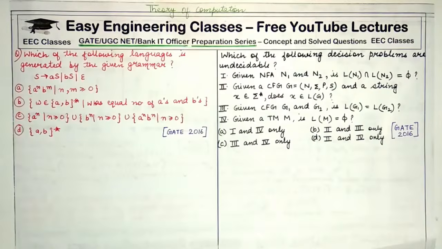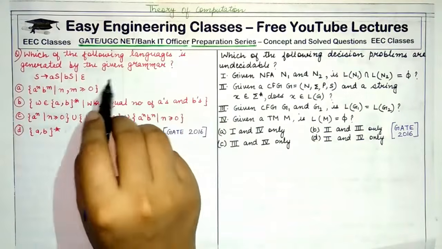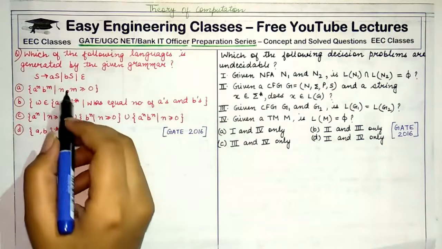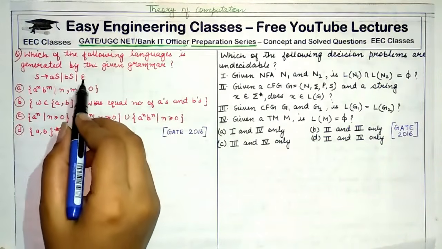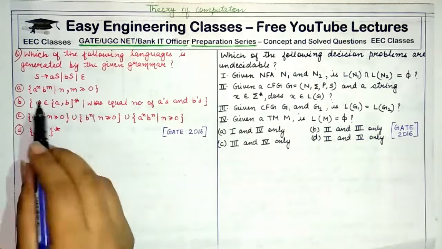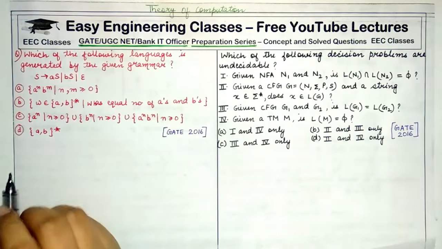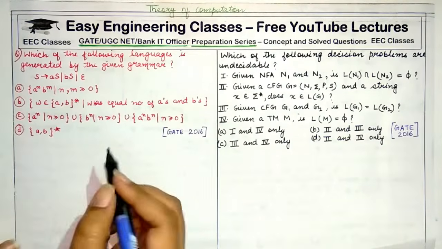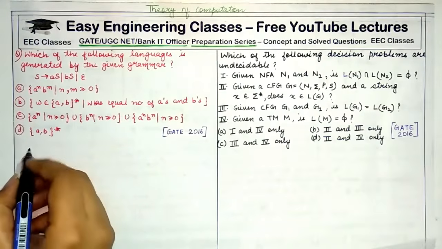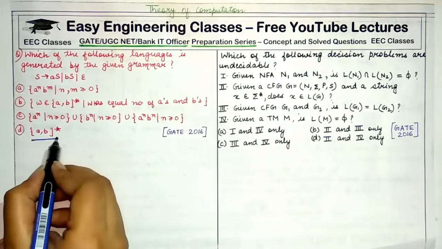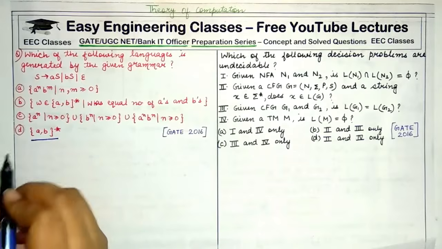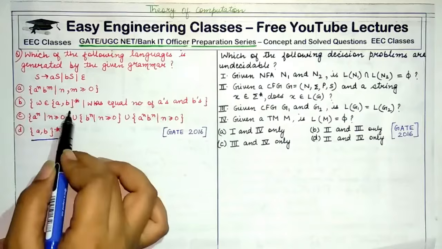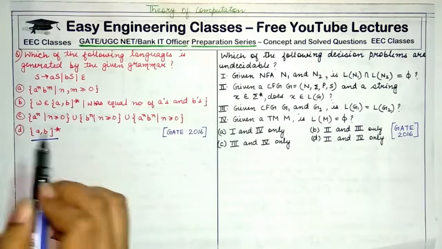First question is, which of the following languages is generated by the given grammar? And the grammar that you are given is S goes to AS, BA or BS or lambda or epsilon. Now clearly, if you have practiced generating languages from certain grammars, you'll know that this is the grammar that generates this particular language, (A, B) star. But let's observe all these options and find out why all these options are incorrect, and finally find out why the D option is correct.